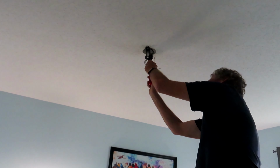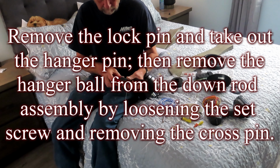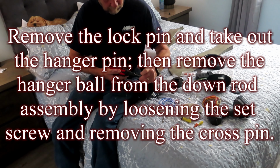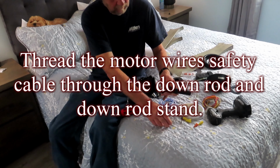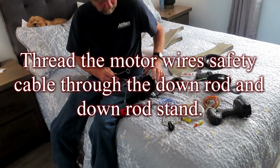Remove the lock pin and take out the hanger pin. Then remove the hanger ball from the downrod assembly by loosening the set screw and removing the cross pin. Thread the motor wire safety cable through the downrod and downrod stand.